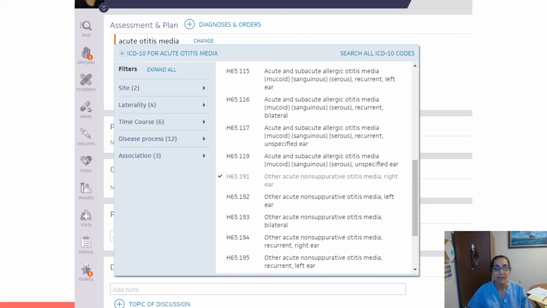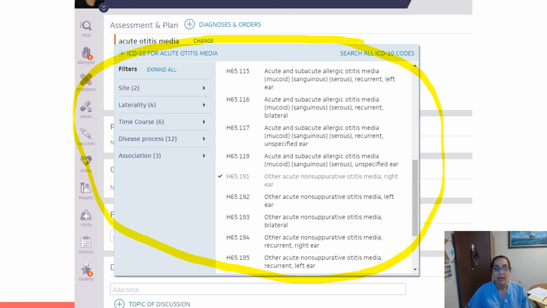Once you've clicked that, you'll see there's an expanded box. Now what you need to do is select the more specific diagnosis. Now in the worksheet that we went through, I think the ICD-10 code I used was just H65.19. Well, in reality, we can be even more specific than that. And Athena forces you to do so by making that red box. And then when you clicked it, you can select H65.191. I didn't mention that the patient's AOM was on the right side. So the extra one just signifies that, yes, I identified this infection, but I also identified it on the right side. So you would have selected that if you were billing in Athena.